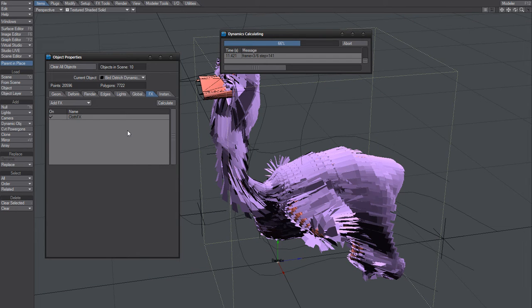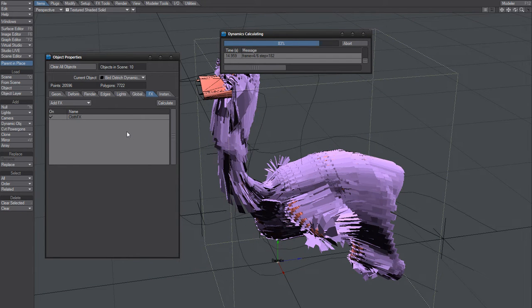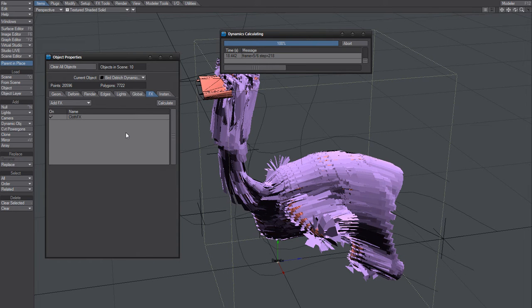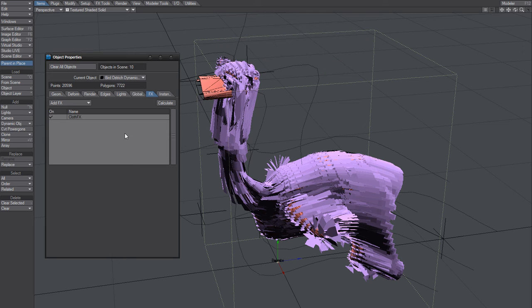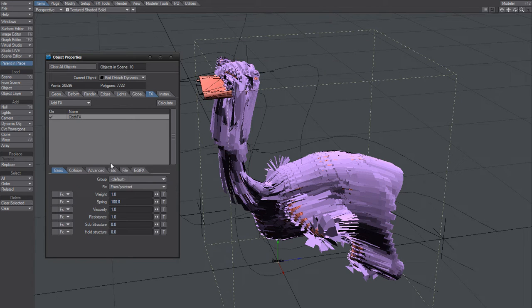It doesn't seem to be that much of a difference, really. That's surprising. Not much of a difference. Anyway, so maybe that calculated slightly faster. I was surprised that it calculated this fast. I was like, okay.